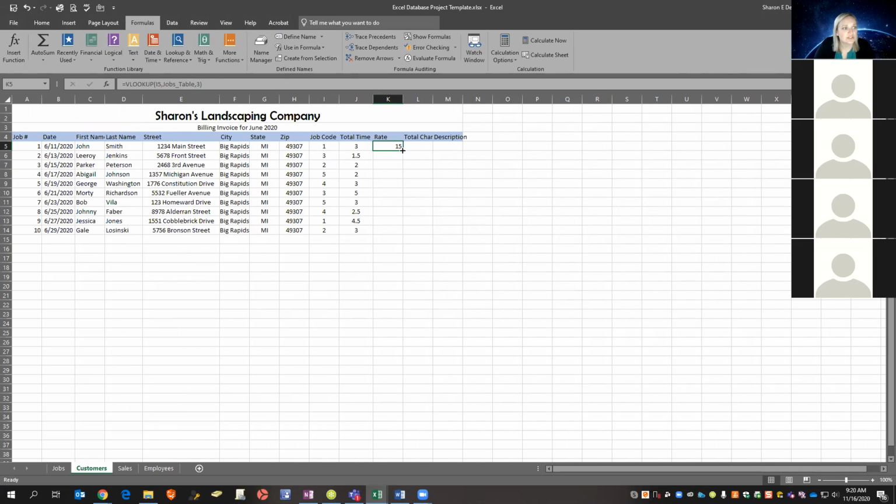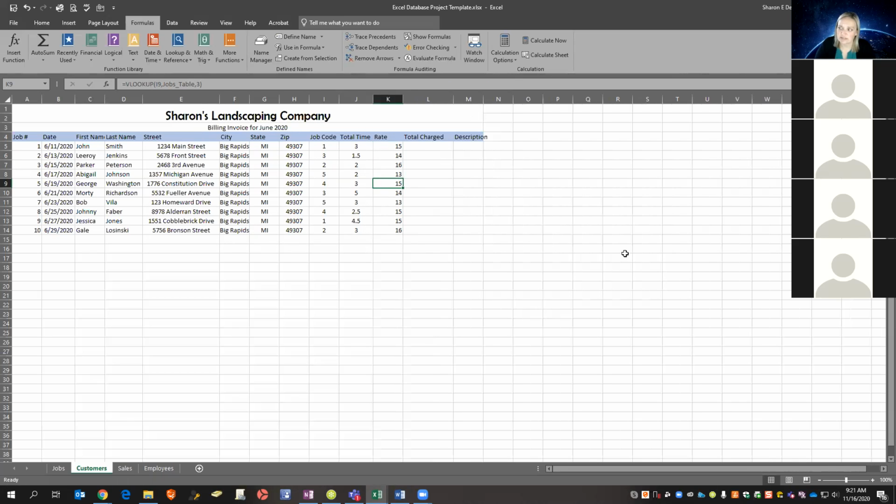All right, so once you get the VLOOKUP formula there, we can just drag it down. And you can see that this is the rate. And as you move through them, you can see up here in the formula bar that it's changing our lookup values. So this one, it's looking at cell I9 right here. So that's pulling in our job code 4, and it's looking for our rate for that job. Any questions on that VLOOKUP formula?